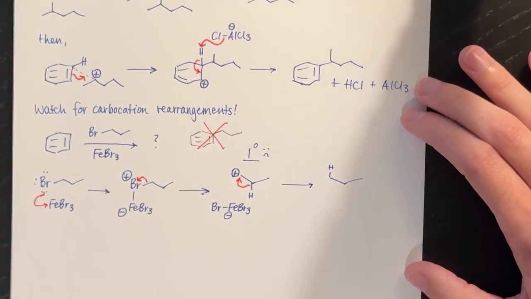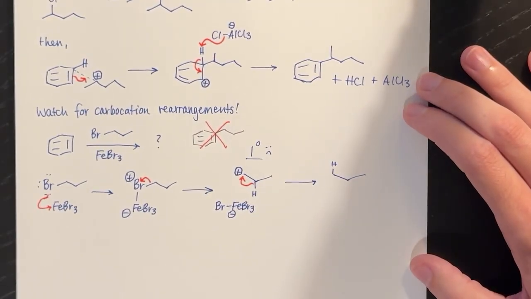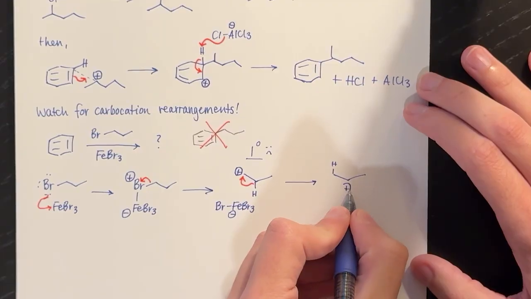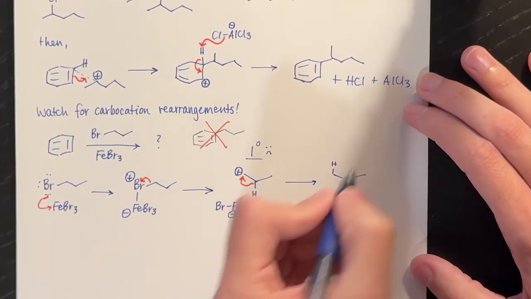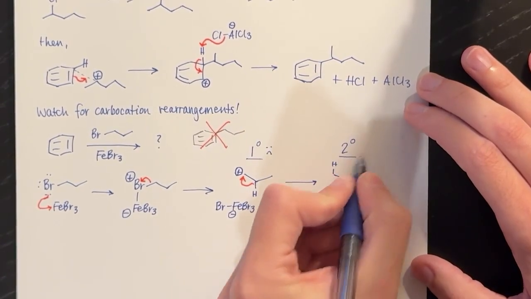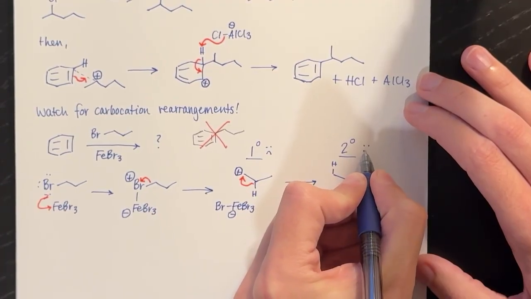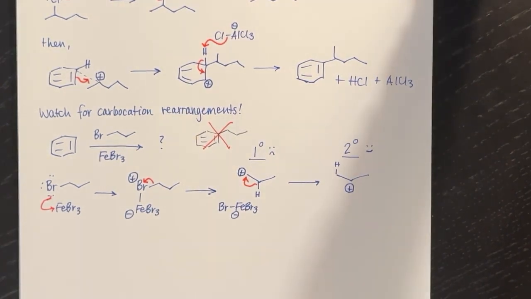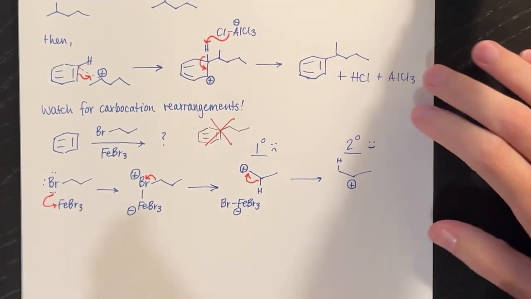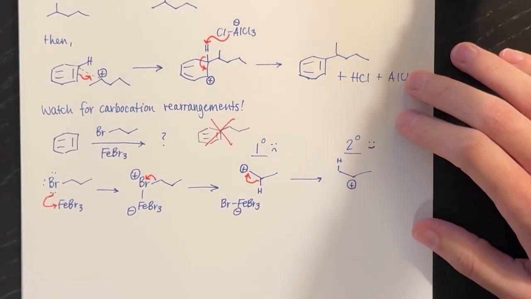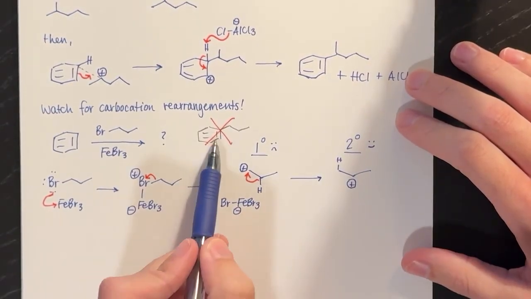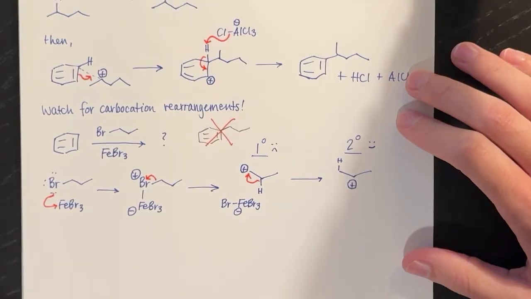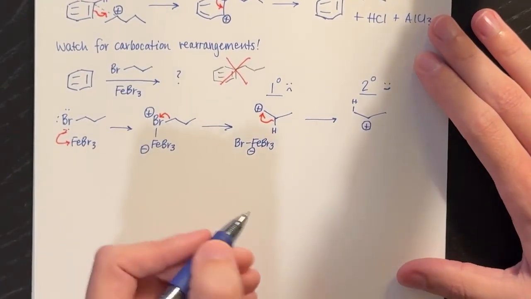That hydrogen that we drew out specifically is now sitting on that carbon, and now we've got our positive charge on this carbon atom. And so that's a secondary carbocation, which I won't give a full happy face, I'll give it sort of a partial happy face, because a tertiary would be even better, but we can't do that in this particular case, so we'll have to settle with a secondary, and that's all right. Okay, so now this is the electrophile that's going to react with the benzene ring, and that's going to give us a product that's different than this straight chain alkane. All right, so let's do that.